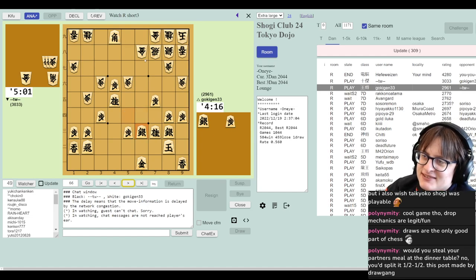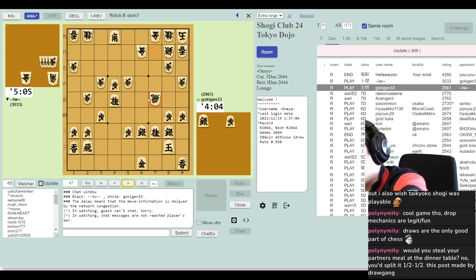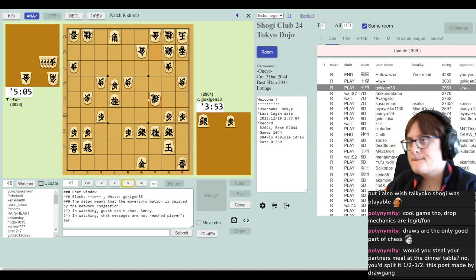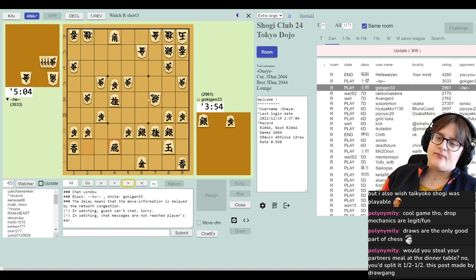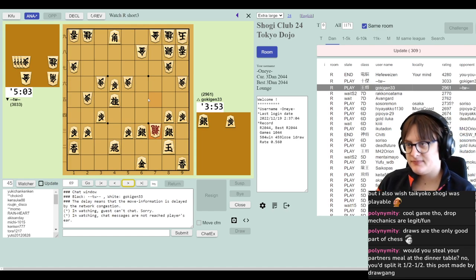Yes, this castle, as you can see, is very solid still. And this one is slowly under pressure. We wanted to attack here, but the knight is under attack now. Probably top is going to win.